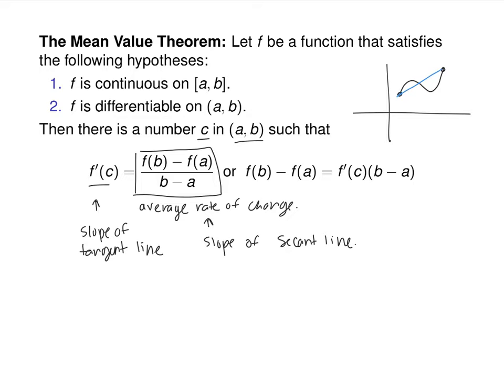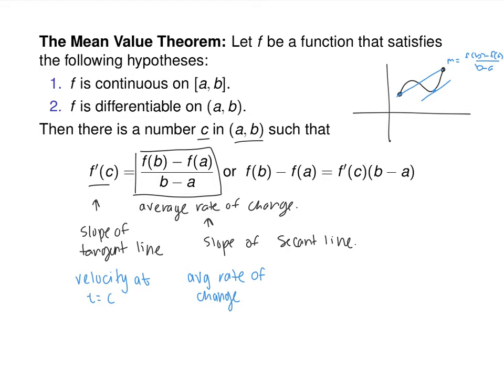That's the slope of the secant line, right? That's m equals f of b minus f of a over b minus a. This says your derivative somewhere in there has to have the same m. I think this one makes the most sense in terms of a physical situation. So f prime of c, that could be your velocity at time equals c, equals your average rate of change.